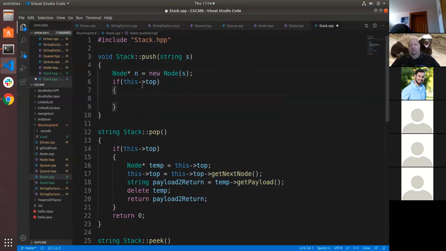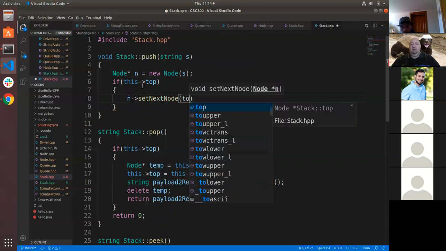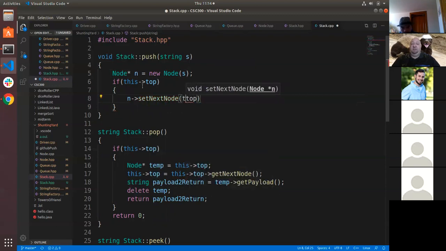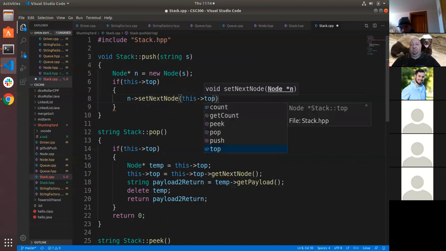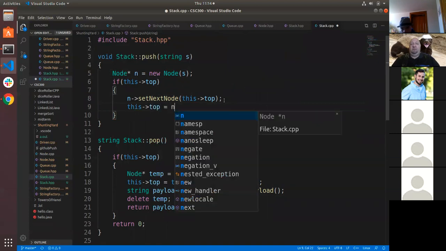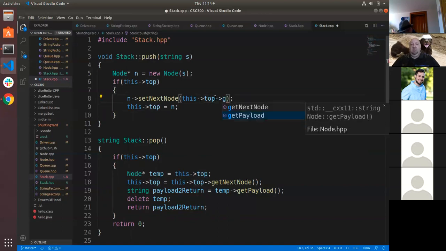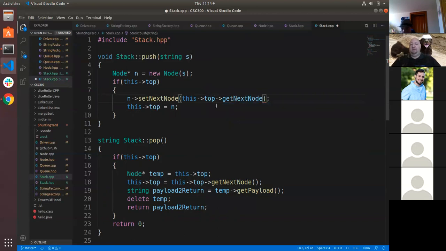If top is a thing, I'm going to say n set next node to this top, and then this top is equal to n. So make n point to the same place that top currently points to, then update top to point to n.